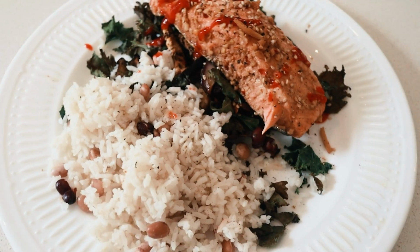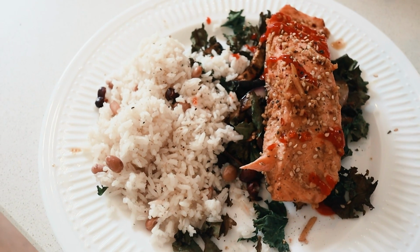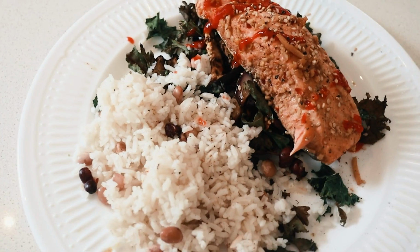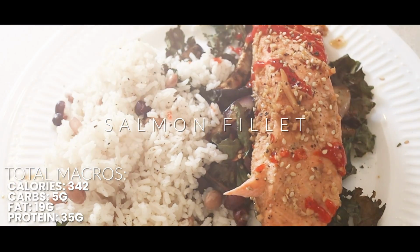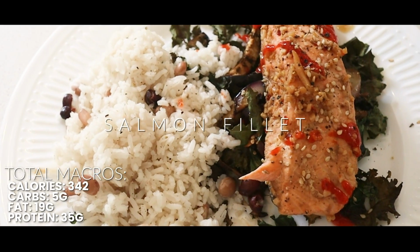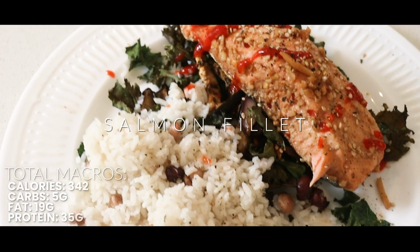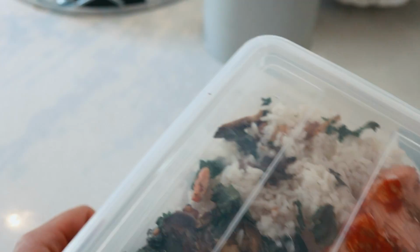So that is the finished salmon meal, which is really nice and so filling, high protein, good omega-3 and all of that with the veggies as well. Also, you can pop these into Tupperware and have them as meal prep too, which is the most handy thing ever.